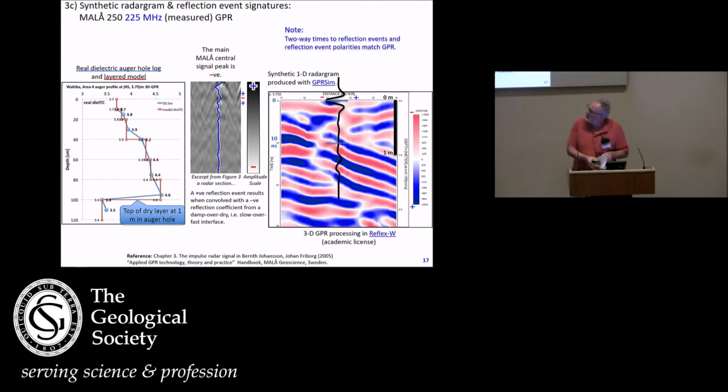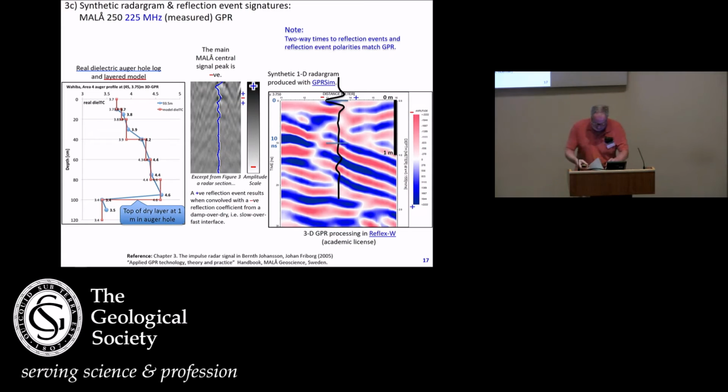Unfortunately, that's got messed up. So here's a model which unfortunately has to be stepped because I'm using this free GPR sim here. There's a better solution from Edinburgh University, but I've never managed to get it to work. This is the pulse. You can measure this from the direct arrival anyway. It looks quite similar. So this is the synthetic here, and this is the local radar. You can see I've matched it.